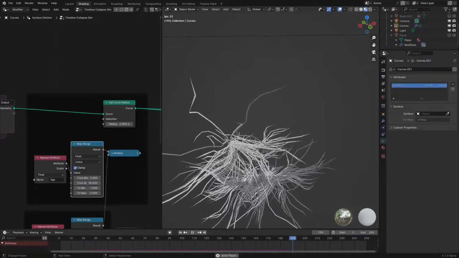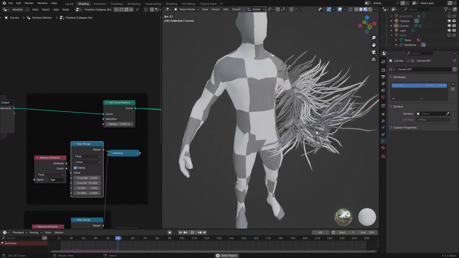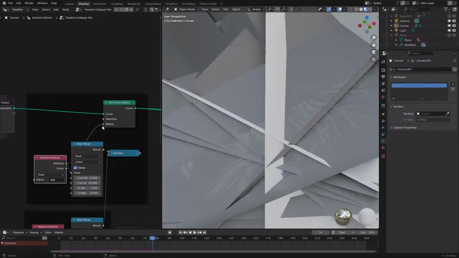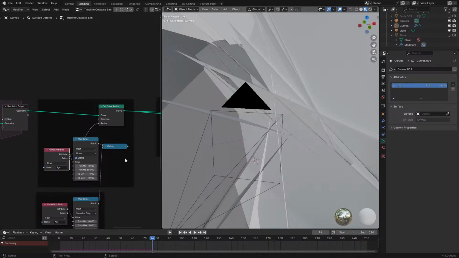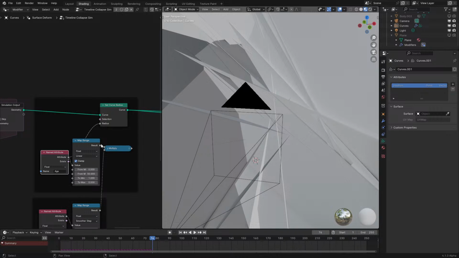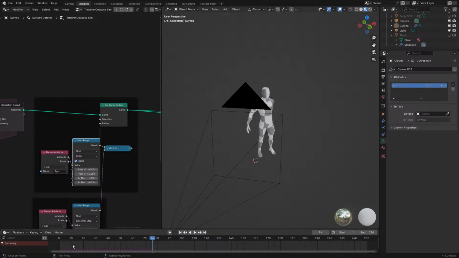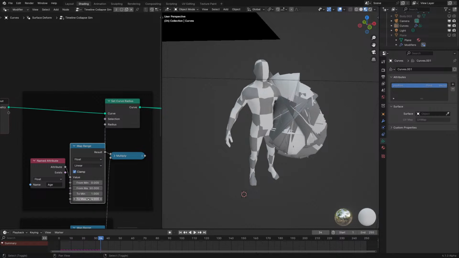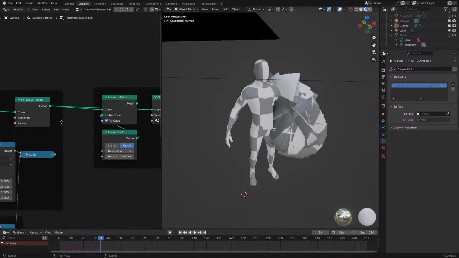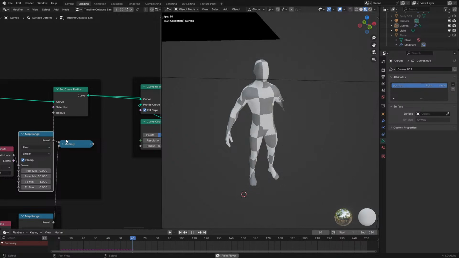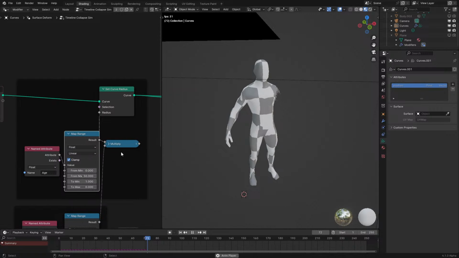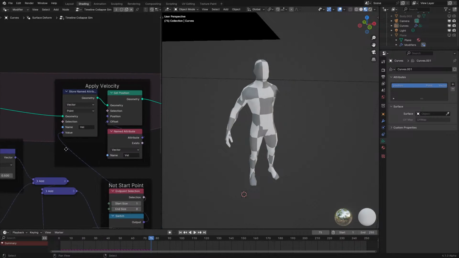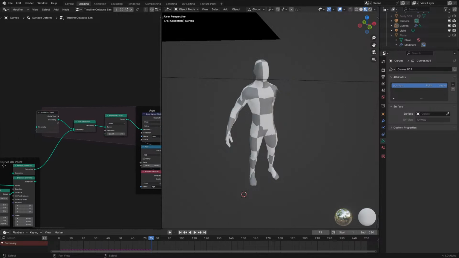And as we can see, that works in real time. So I'm really confused as to why it's freaking out. Like if we plug this in, oh god. Let's go and just put one of these into here and see how that changes. Yeah, it doesn't like it. Oh no, wait, it does. No, it's fine. No, it's not fine. Because it's acting on the entire object instead of just the curve.